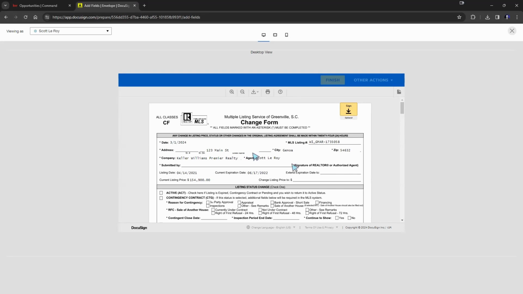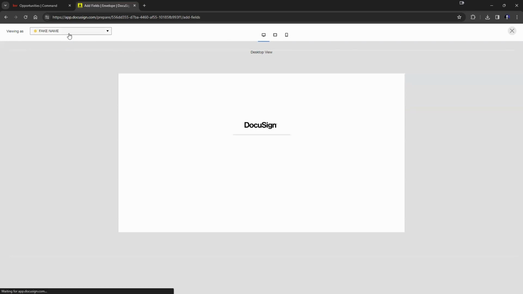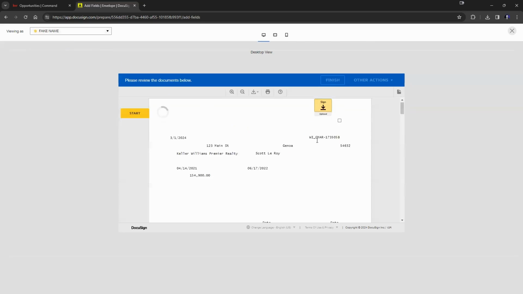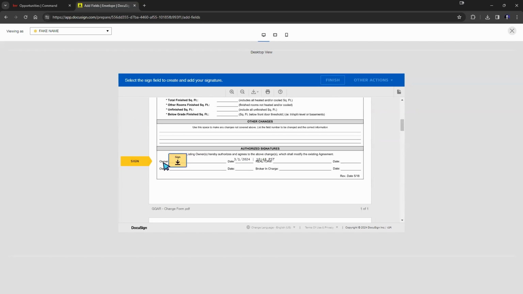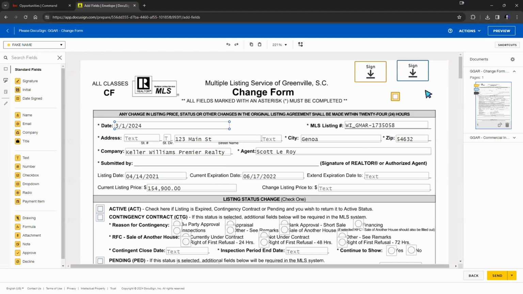They'll have this information automatically populated for you. They'll just see the information. They won't have the ability to click and edit or adjust it. You can always click on the preview as well. Right here you can view as Scott Leroy, or you can view as any signer that you want. This is really cool because it allows you to see the process of each signer, and you can actually go through that process as well, acting as them.